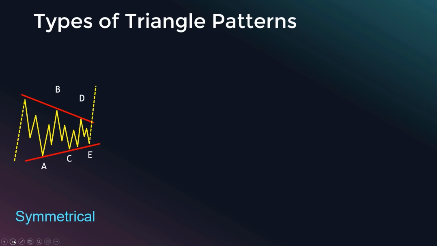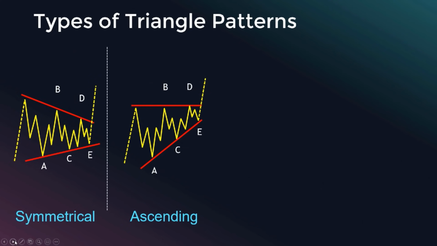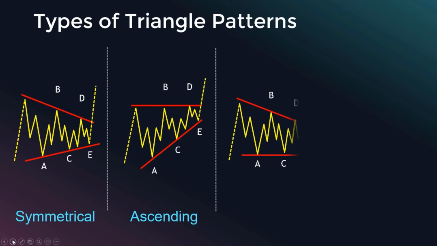There are different types of corrective triangles. The first one is the symmetrical. That's what we've shown on the previous couple of slides, where you have a series of lower highs and higher lows. So the mouth of the wedge is out to the left, and as you move into the point of the wedge, each of those segments gets smaller and smaller in price movement. There's also an ascending triangle. In an ascending triangle, the highs are very similar. So you can note that that upper trend line here is pretty horizontal. And then we have the higher lows that we move up towards the point in that triangle. If we have ascending triangles, we're going to have descending triangles as well. In this case, the lower trend line is the one that's horizontal, indicating that the lows are similar. And then we have a set of lower highs as the upper trend line moves down towards that lower trend line to form the point just before the breakout occurs.